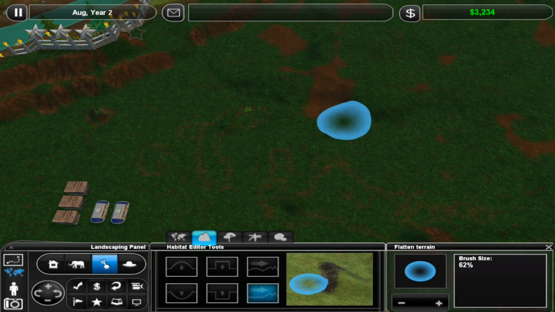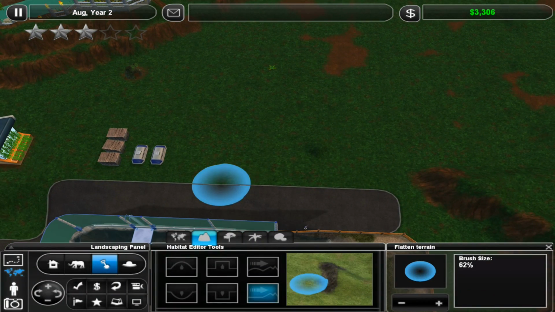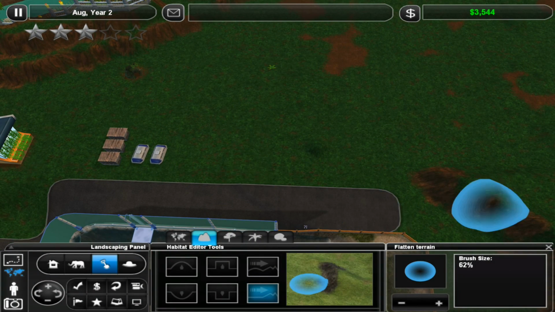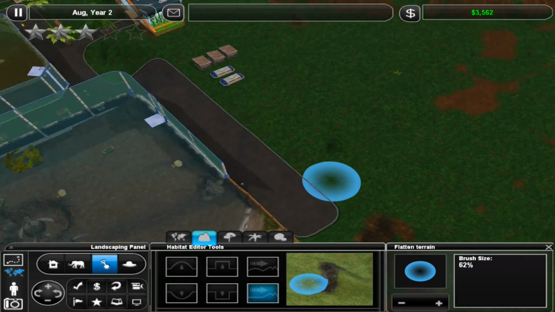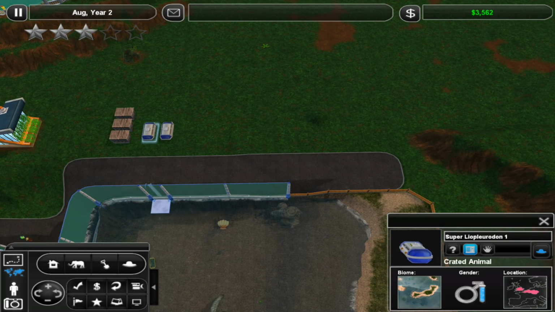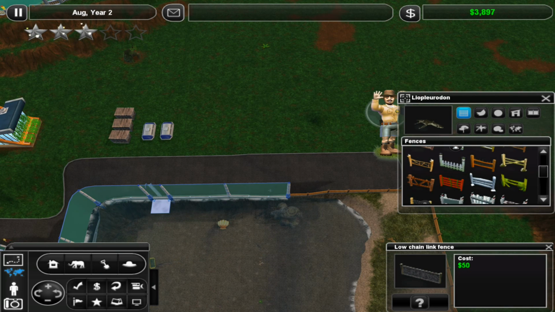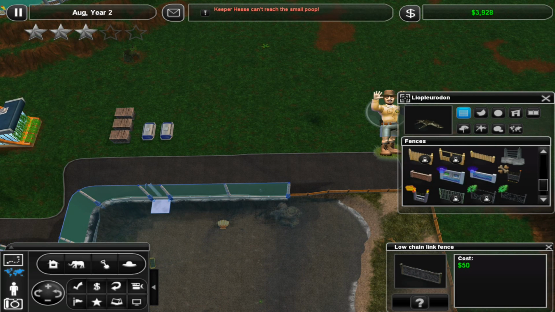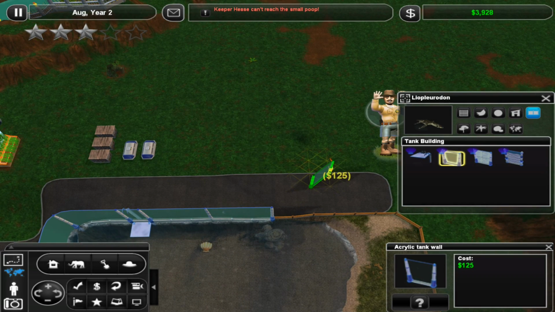So we're going to put the tank bit along there, normal bit along there, and then we'll drop this area here. Hopefully the tank will be under it, as we usually want. Go beans! Go beans! Fence for Leoplodon is a typical fence, seemingly. There we go. So let's stick this in.